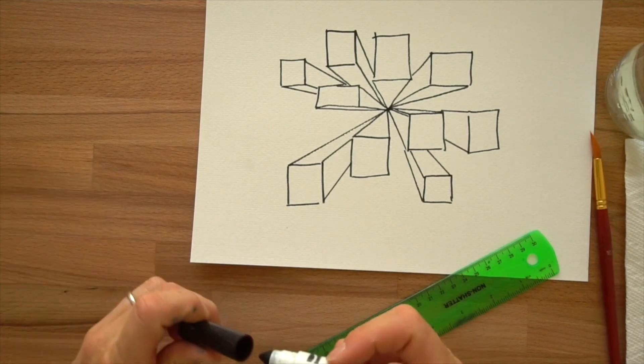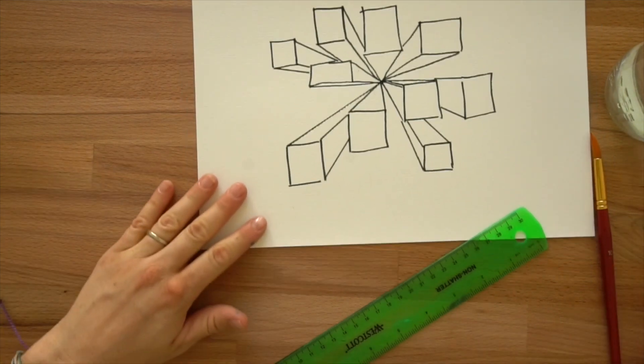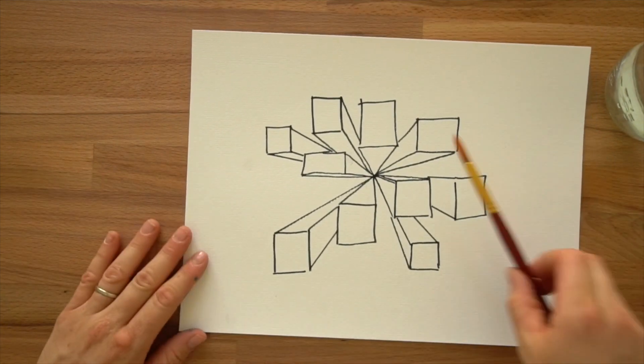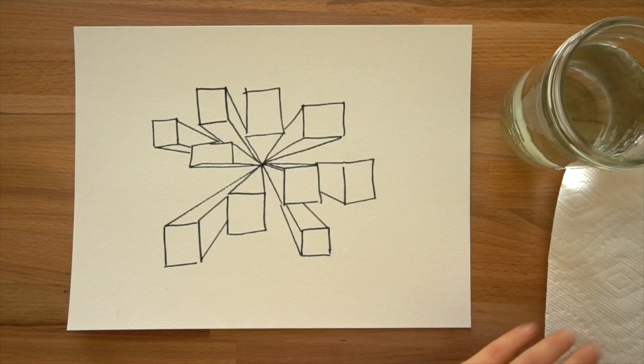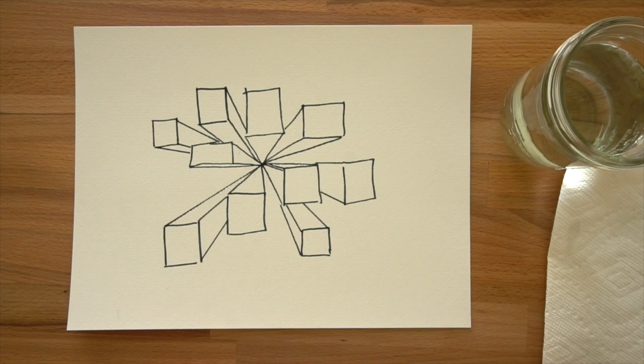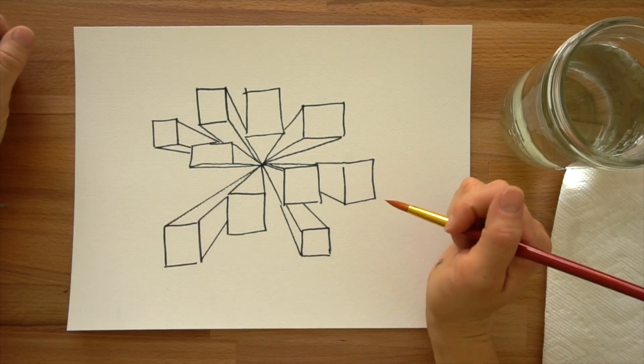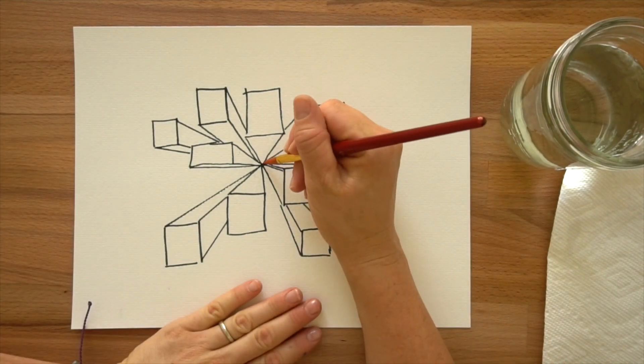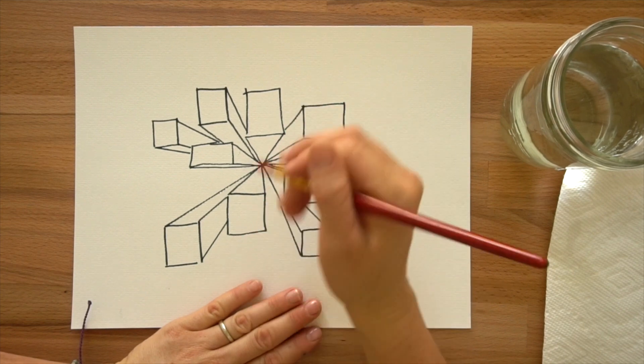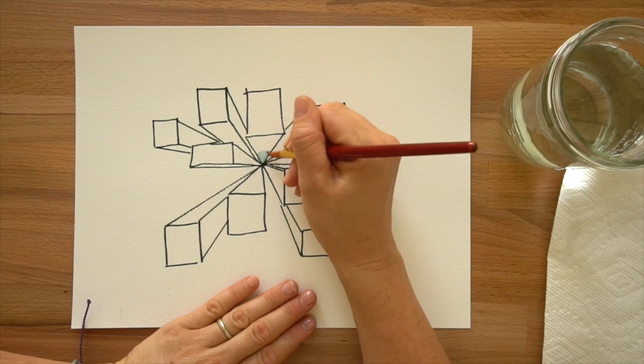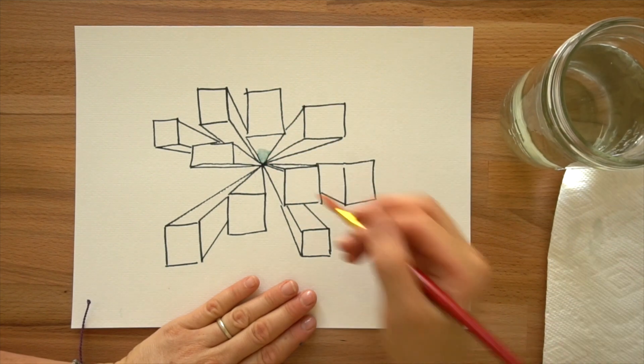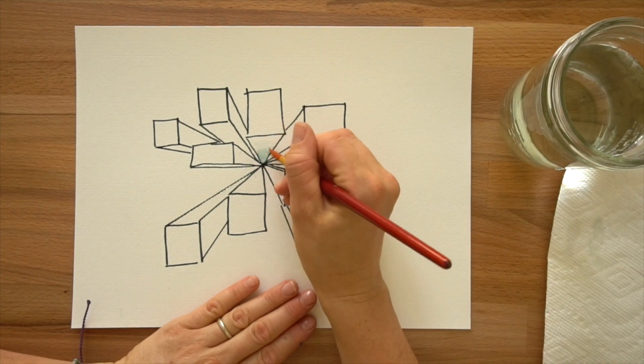Grab your paintbrush, dip it in your water. I have my paper towel so I like to control how much water I'm using. Let's figure out where we want the shadows to be. Should we have it really dark down in here and get light as it comes up? We'll start on this shape right here. Then as soon as I get about halfway I'm going to rinse my brush off because I want it to get lighter. This shape we're going to do the same thing.